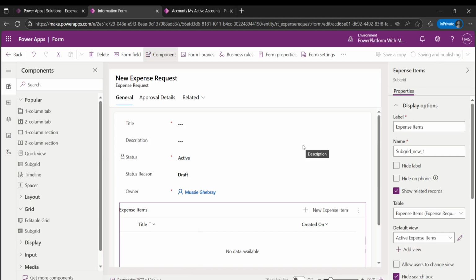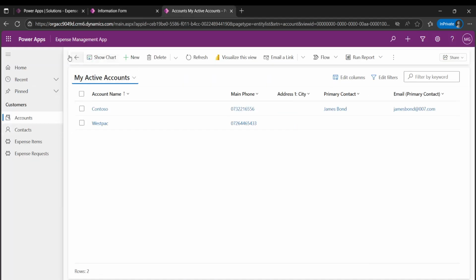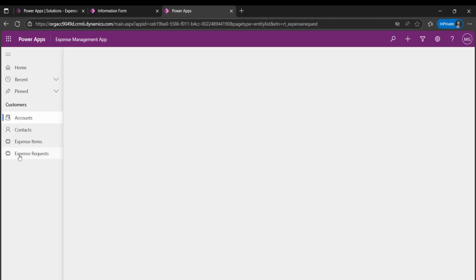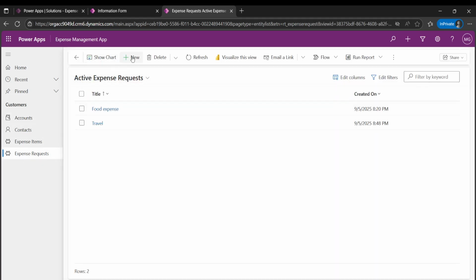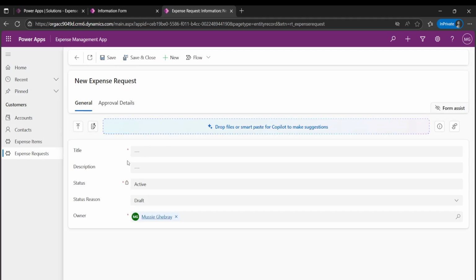What that will do is you can create an expense item even from within the expense request table. So if I go back to my expense management app, you want to go to the application. If I go to my expense request, I want to create a new request here.